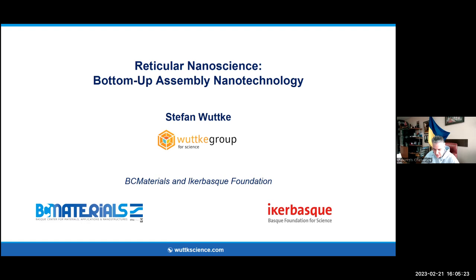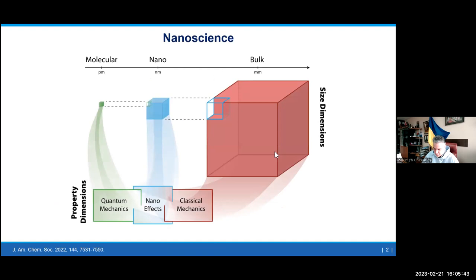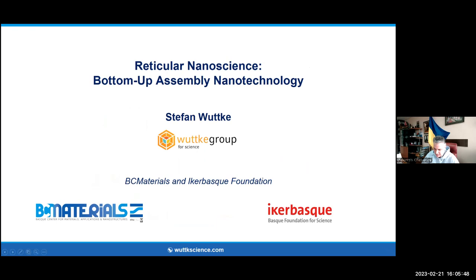Since 2011, Stefan has been an independent leader of the research group Wittke Group for Science hosted at the Institute of Physical Chemistry at the Center of Nanoscience at the University of Munich. Currently, he is an Ikerbasque professor at the Basque Center for Materials, Applications, and Nanostructures. His research is focused on all aspects of internal and external surface engineering of porous hybrid bulk and nanomaterials, and in the exploration of the unexpected potential of materials beyond. His group developed methodologies to both read and write chemical information from and onto the architecture backbone of hybrid materials. At the same time, a basic understanding of the involved chemical and physical elementary processes in the synthesis and functionalization of these materials is pursued.